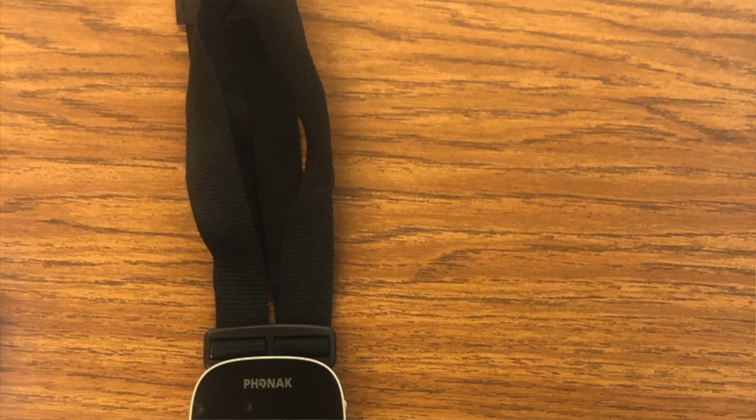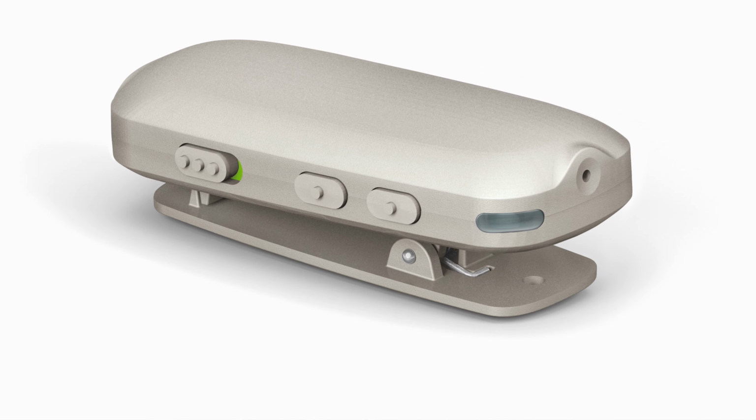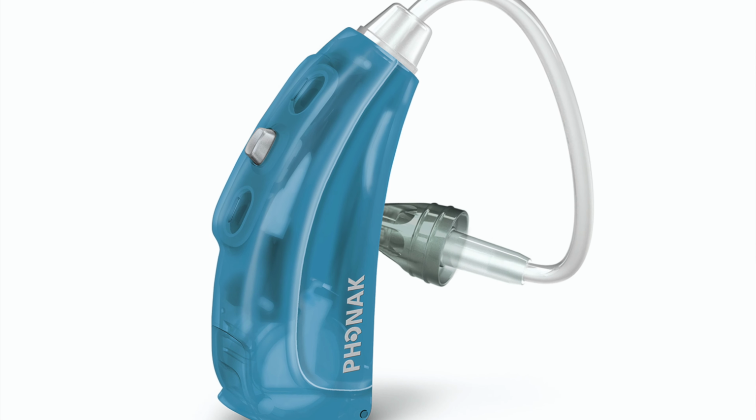What is a remote microphone hearing assistance system? You might have heard of them as an FM system or a DM system, but simply put, it's a system that uses a microphone placed near or attached to a sound source, like a teacher's mouth or a computer, that can then be transmitted wirelessly to various receivers. The receivers can be attached to the student's hearing aids or can be hearing aid-like devices or even speaker systems in the room. This allows the speaker's voice to be heard and understood more easily.